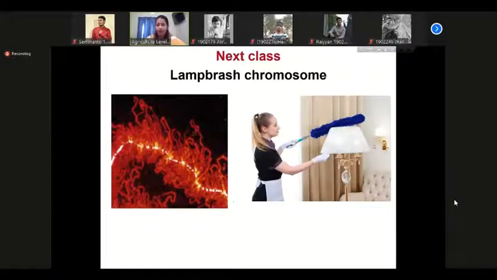But it doesn't mean that we also have the Lampbrush chromosome. No, we do not have the Lampbrush chromosome. But in some animals, for example frog, crocodile, reptiles, some birds, in their egg yolk they have a special type of chromosome called the Lampbrush chromosome. During the diploid stage, they need to produce many mRNA for the transcription procedure. Then they get this loop structure, ultimately the Lampbrush structure. Okay.